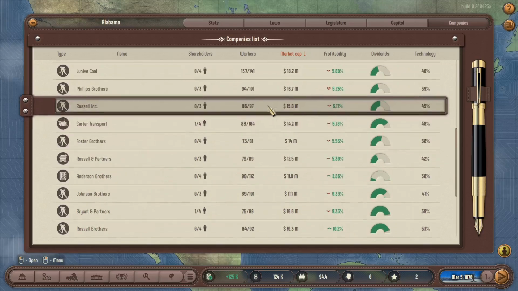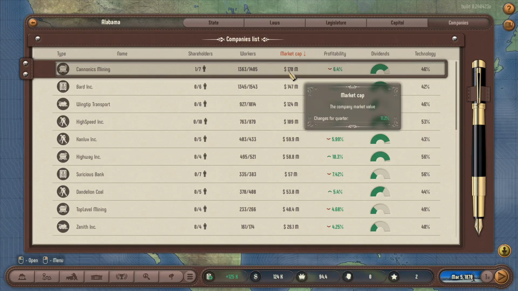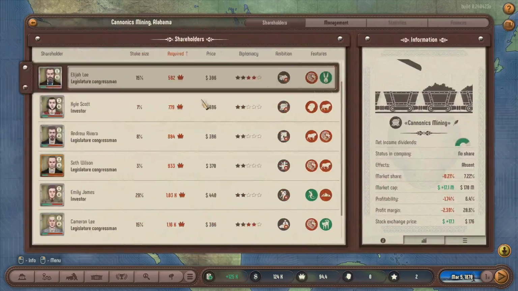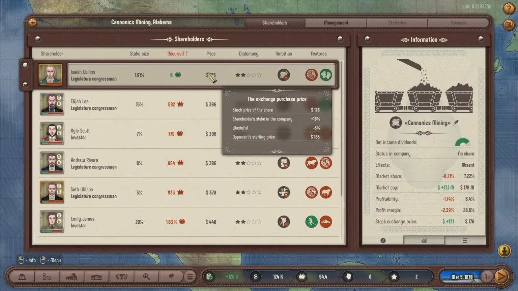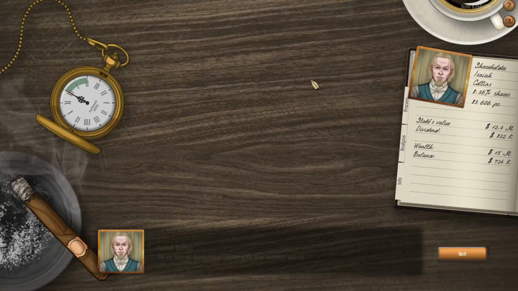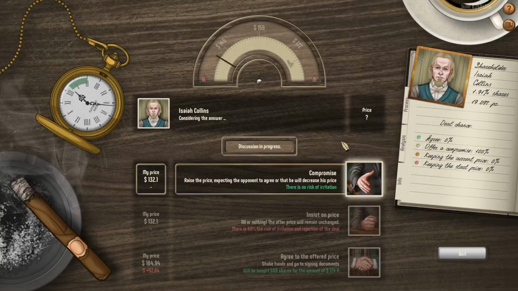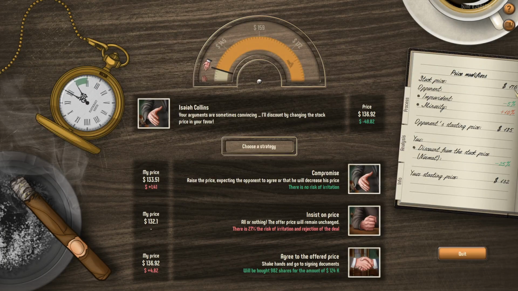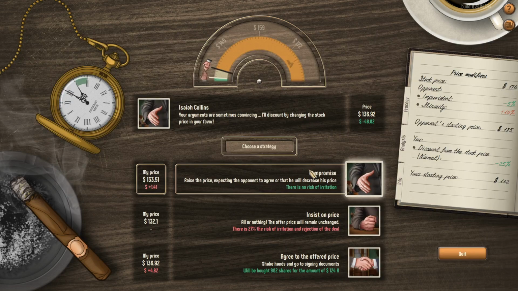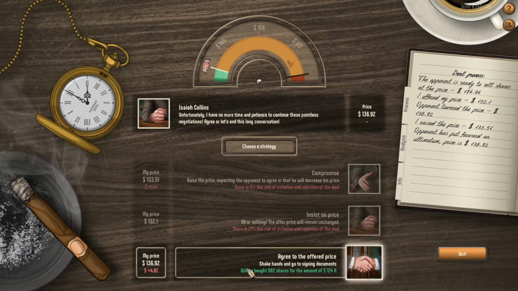I would like to... can I get any shares from you? This could be good. $176 is the share price, and he's willing to give me 136, which is great. Can I come down any more? No. You know what? I'll take that.